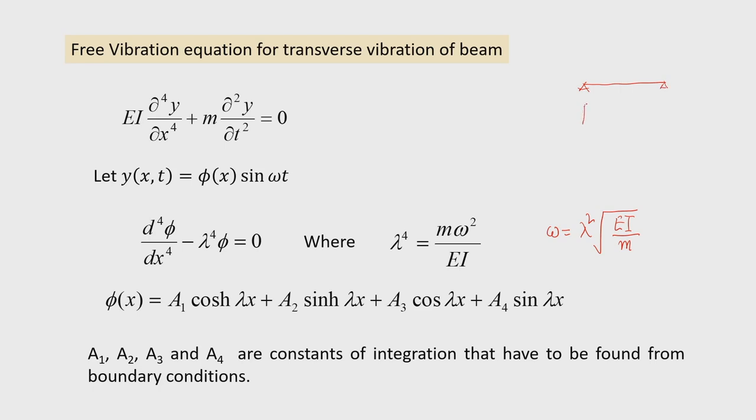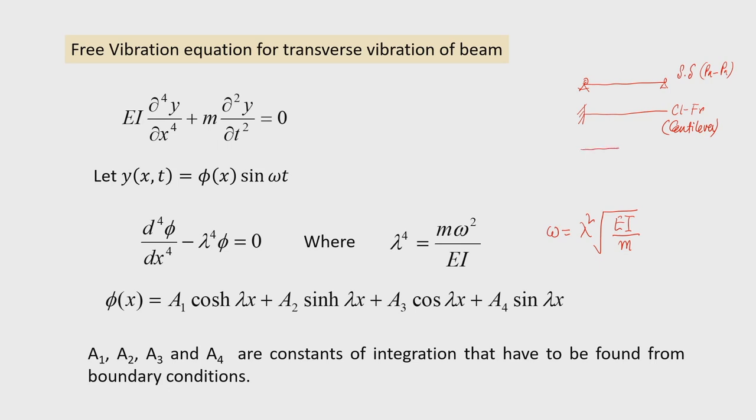Then we'll discuss another boundary condition, cantilever beam. So this is simply supported, SS, or I can write pin-pin, both ends are pin. Even if one end is supported on a roller, the same formulation will hold good. So here this end is fixed and this is free. So this is clamped-free, and popularly this type of beam is known as cantilever.